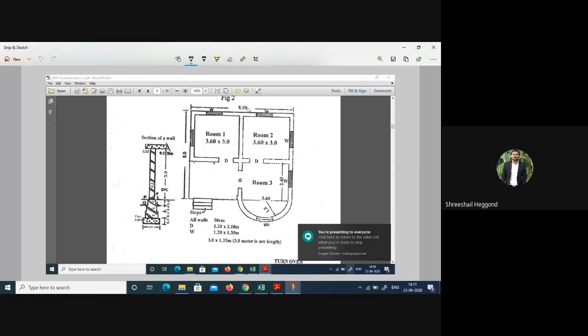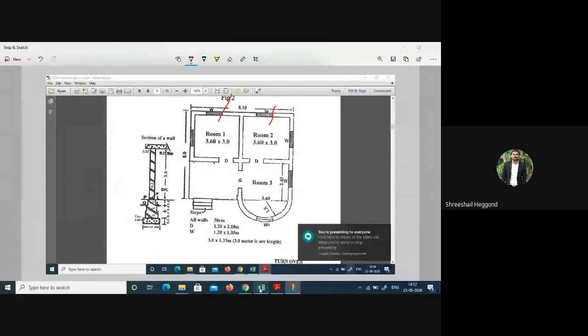All the 8.1 out to out wall I can consider and find out the center line length for that. I can calculate the center line length for this wall and this wall, that is for room 1 and 2. Internal dimensions are 3.6 for both, and center to center, as the wall thickness is 0.3, it will be 3.9 for one room.